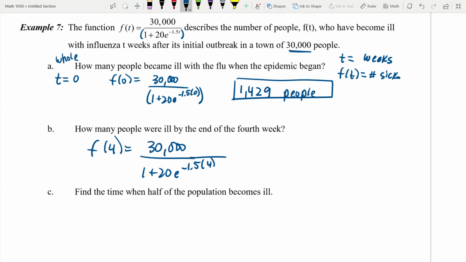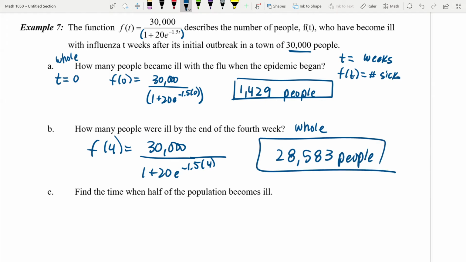Now you can do this. Hit your up arrow for me. Actually, yeah, I think you have to hit it once. Then go over to the right until you're on top of that 0, and then just push in a 4 on top of that, hit enter, and there's your answer. So you don't have to stick the whole thing in, okay? So we're going to round this also to the nearest whole, and the answer is 28,583 people. Almost everyone is sick, because we have 30,000 that go to school and 28,000 people are sick.